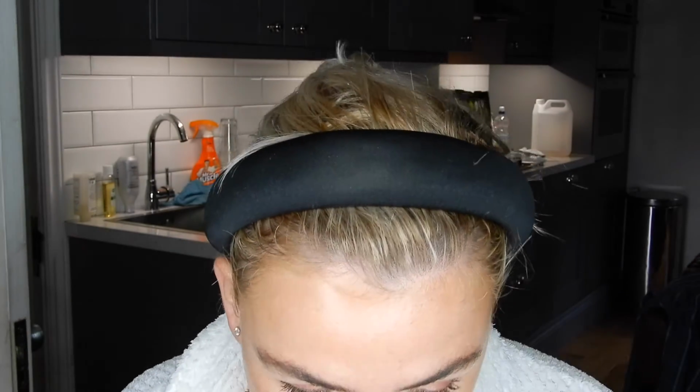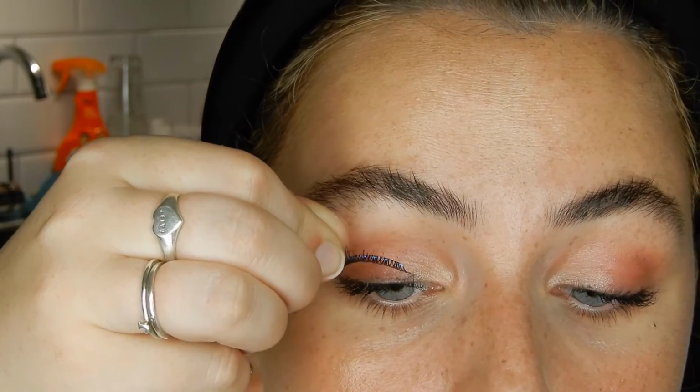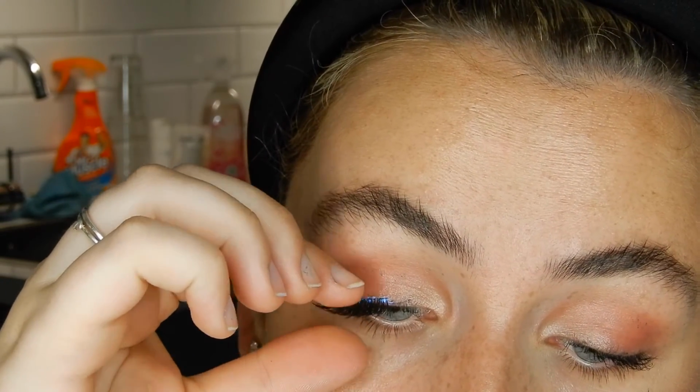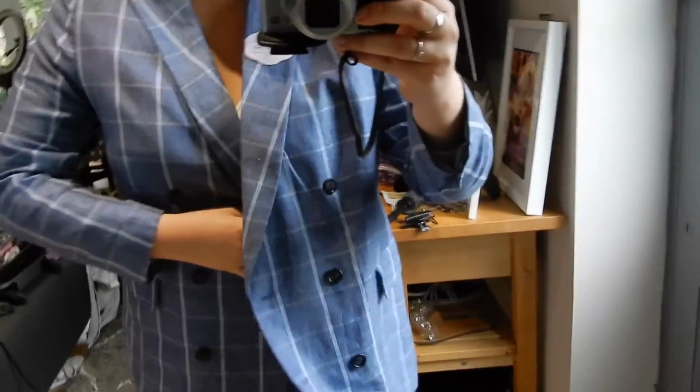So once I clear off all these silly knocks I've made, let me dry this a bit more, we can get on. Okay, right, I've just put the glue on. I'm gonna hopefully just, oh god. Might have to get my tweezers. Okay guys, I'm literally nearly there. I put the lashes on and they went on okay. I'm just basically trying to do this up one-handed so I can finish the vlog.